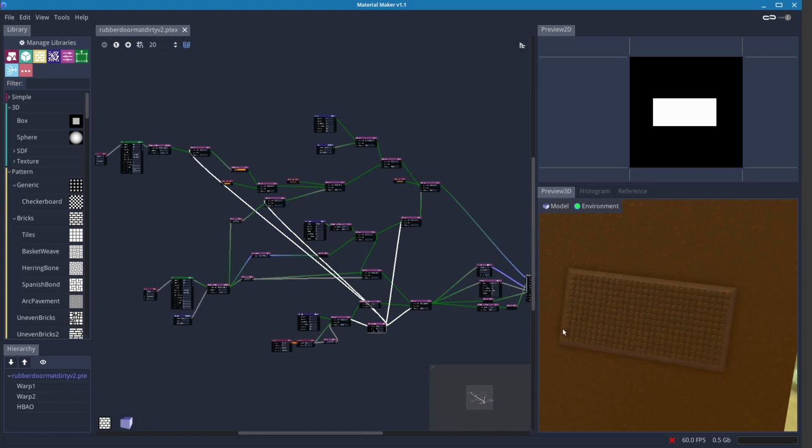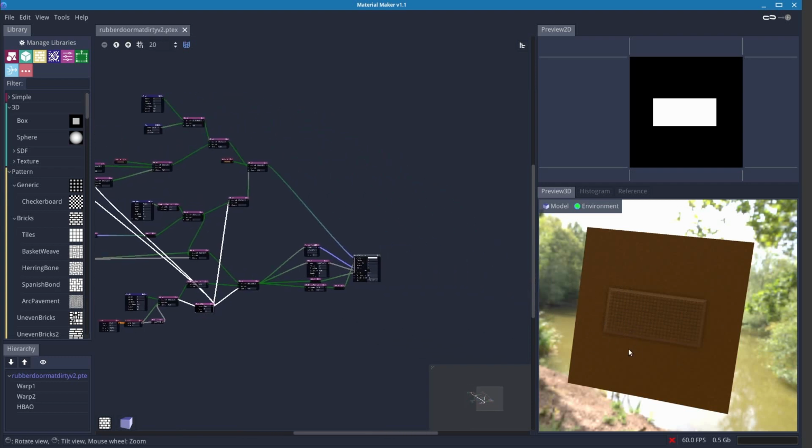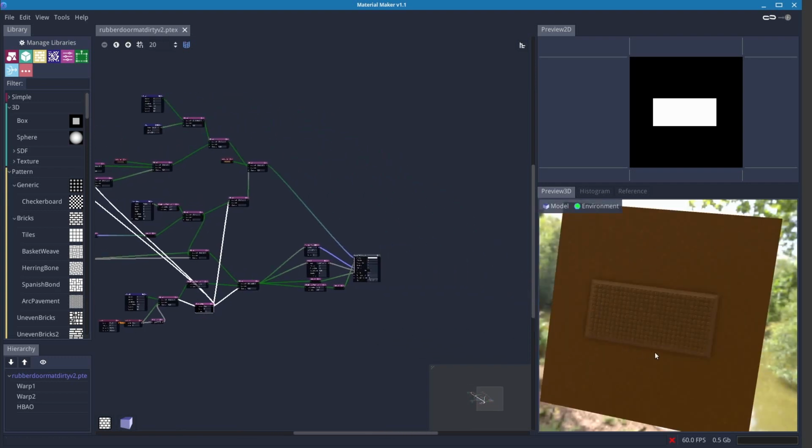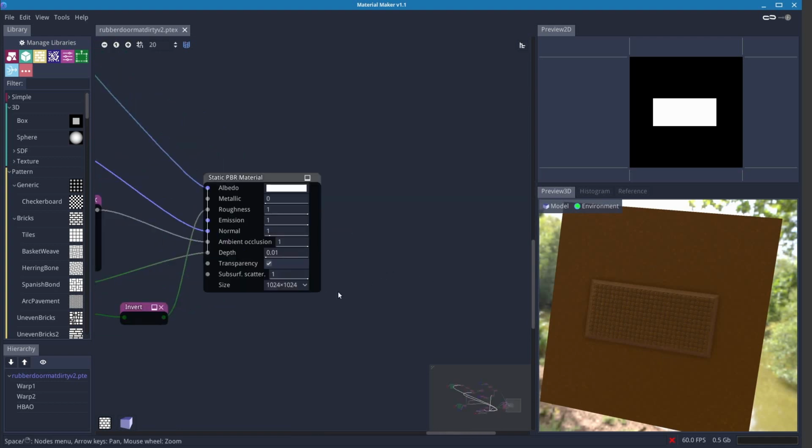And by the way, this doormat is in the middle of this thing here because the doormat is about twice as wide as the height, and in Material Maker you can only create square textures.